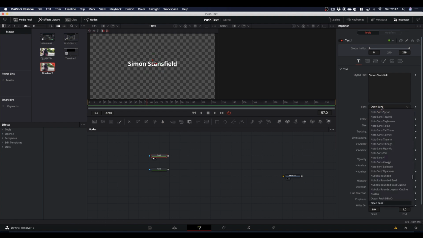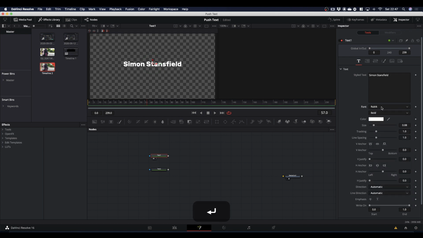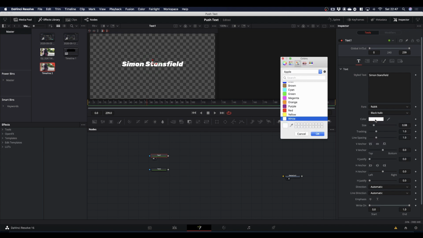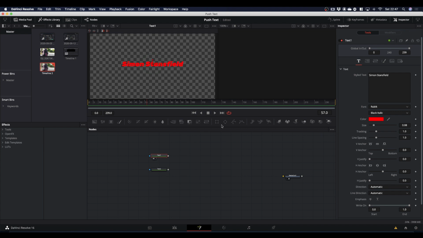Change the font to whatever you want, and any colour, and then if you come down here to H anchor, we're going to click on the right justification, and that will move our text over.